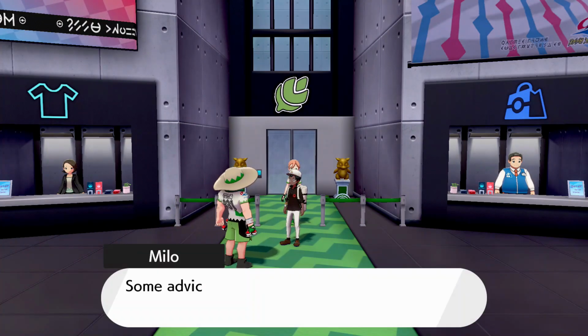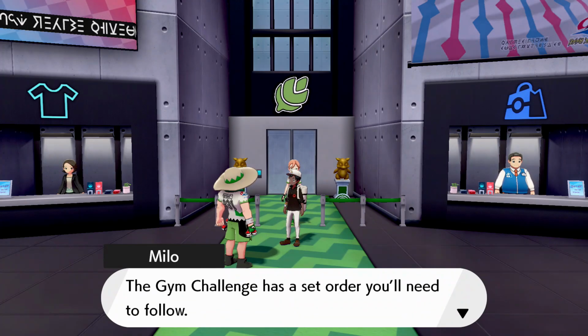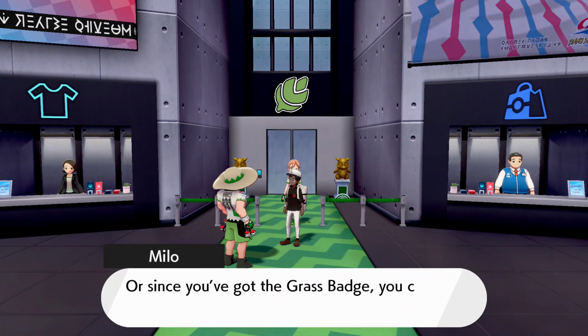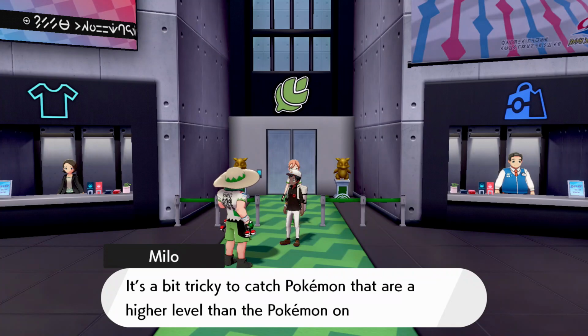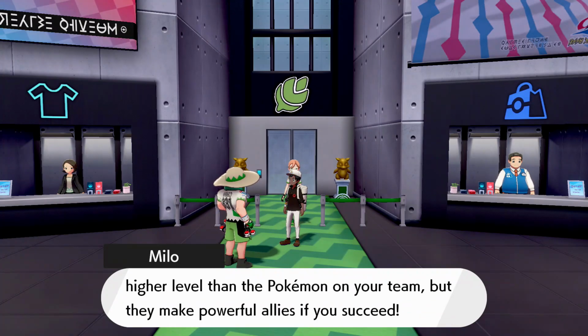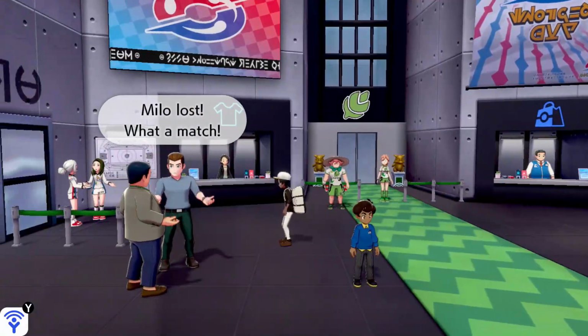That's what's up, man. Some advice for you, G. The gym challenge has a set order you'll need to follow. So that means your next stop should be in Hulbury to meet Nessa. Hulbury is just beyond Route 5, but since you got the Grass Badge, you can head to the Wild Area. It's a bit tricky to catch Pokemon that are higher level than the Pokemon on your team, but they make powerful allies if you succeed. You're right, I'm gonna do that though.